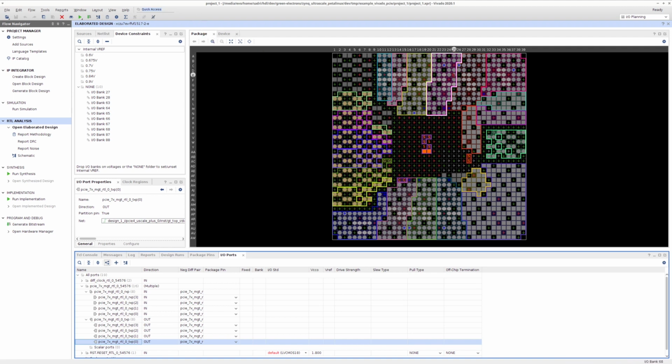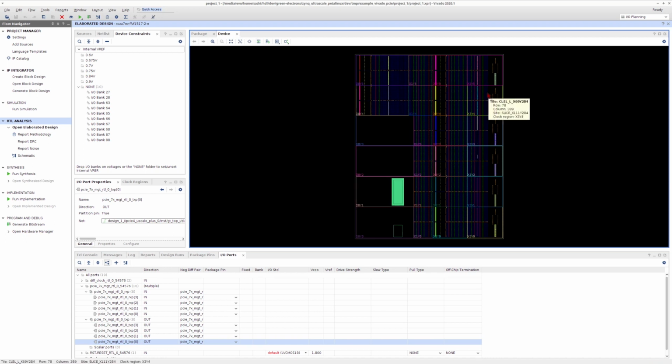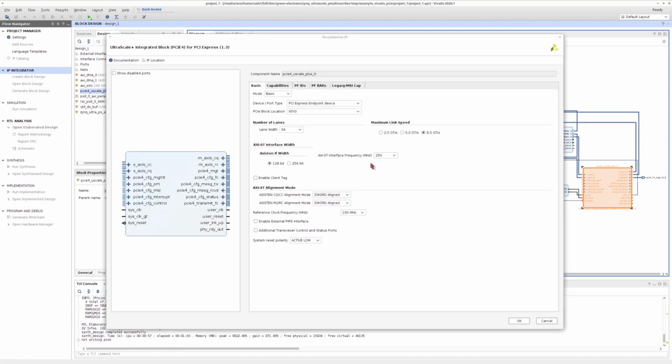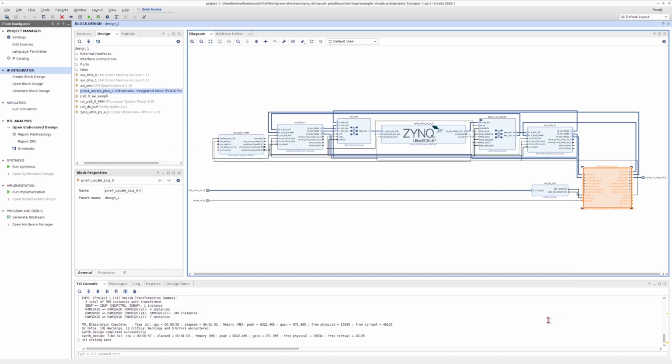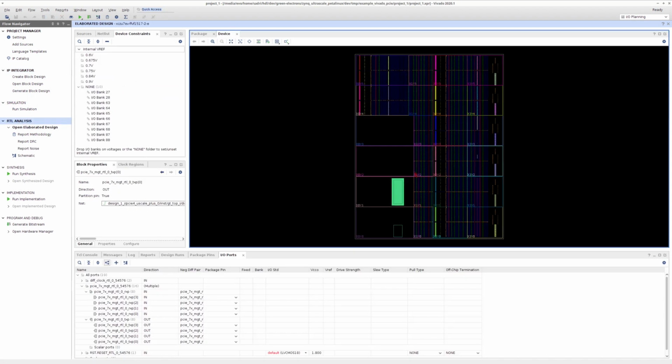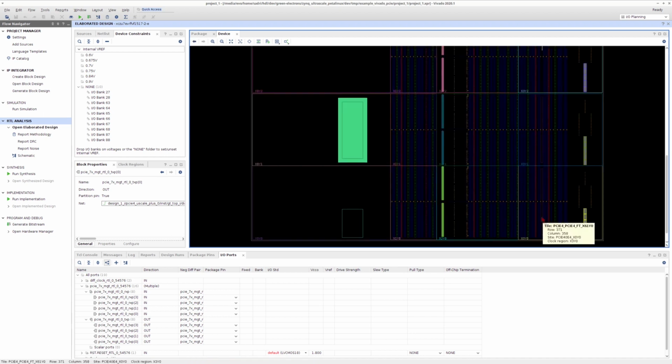If I look, this is the package of my FPGA, and this is the device. This is basically the silicon behind the package. The IOs from the silicon are connected to the pins of the package. If I look at my block design, if I look at the configuration of the PCI Express interface, between the two available PCI Express blocks, I'm using the X0, Y0. So inside the elaborated design, inside my device, where is the PCI Express X0, Y0? If I look at my package, I can find the PCI Express block X0, Y0 here. And this one is X0, Y1.